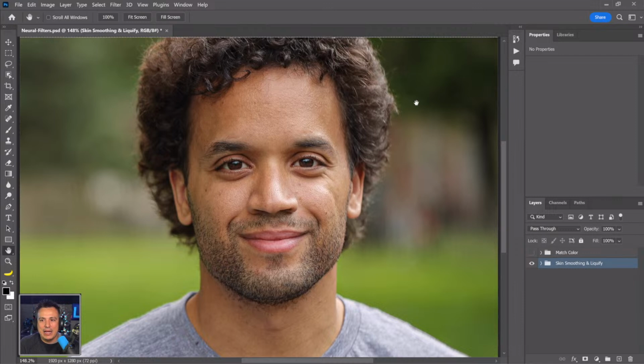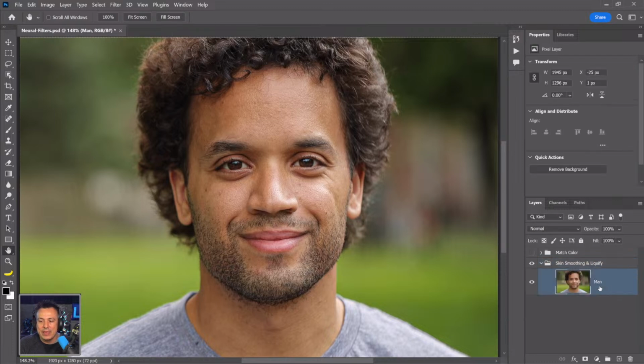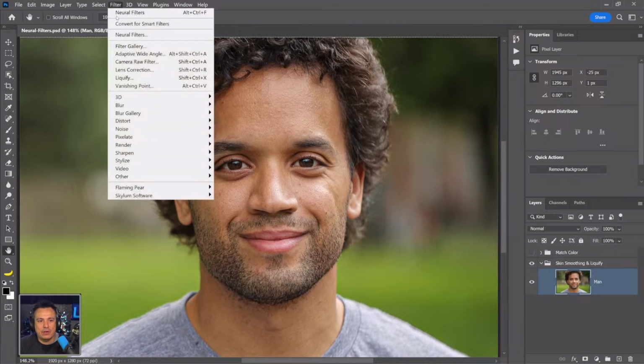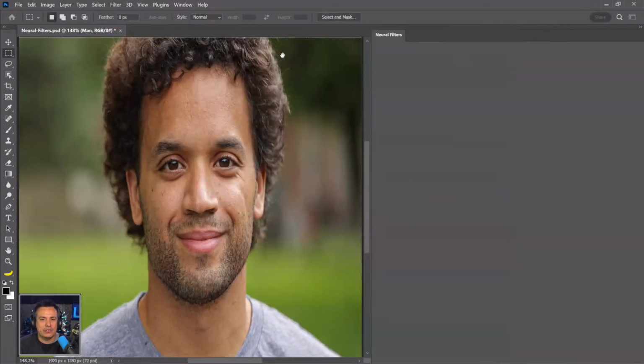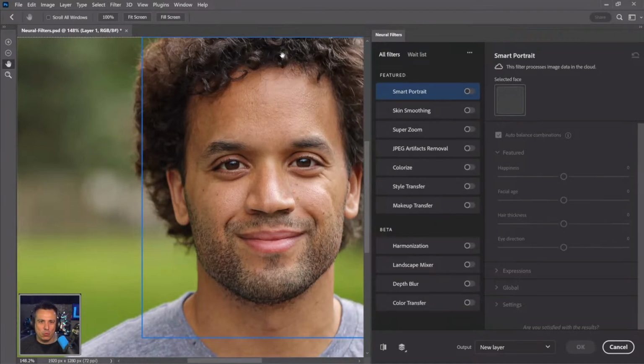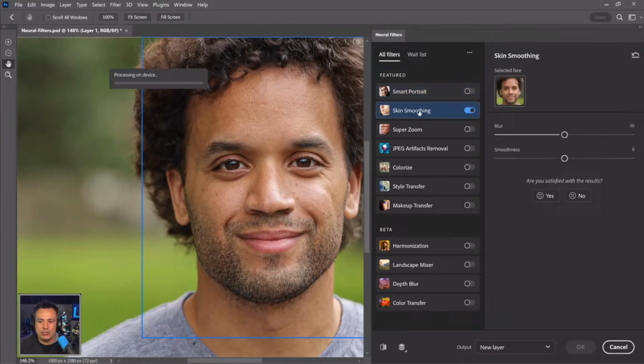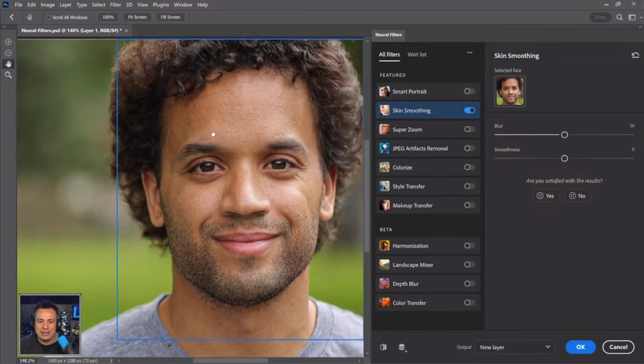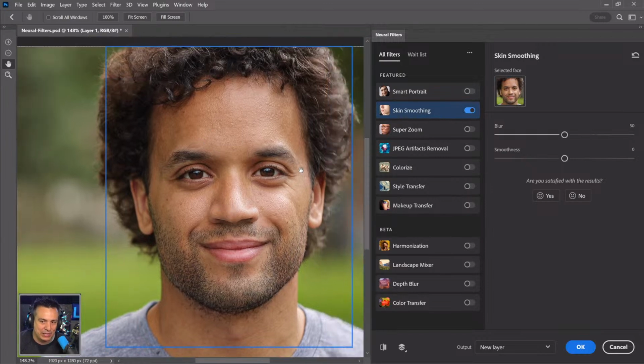And obviously I am using Photoshop, and we're going to work with this image first, and we're going to work with the skin smoothing filter and how I like to use it to get better results. So to do so, I'm going to go into Filter and Neural Filters. Neural filters are these AI-enabled filters inside of Photoshop that allow you to create effects with one click or a few clicks. The skin smoothing filter, this one here, when you enable it, Photoshop will analyze the image and will apply a skin smoothing effect to your image.